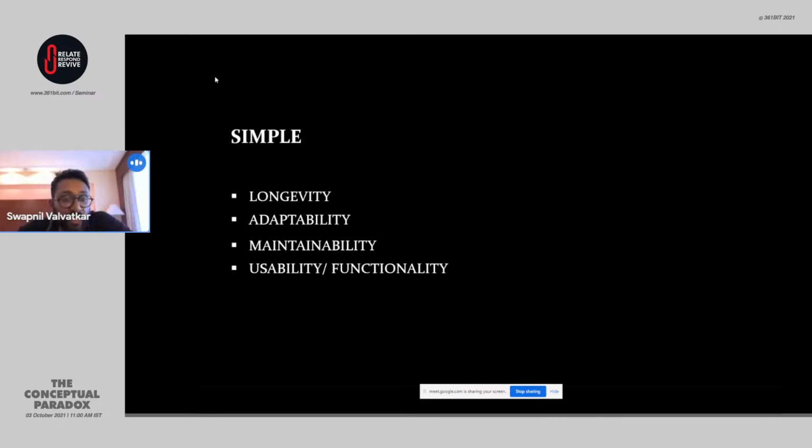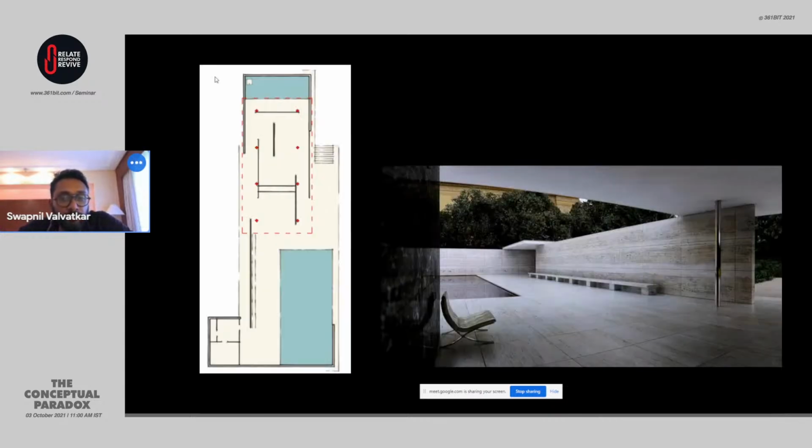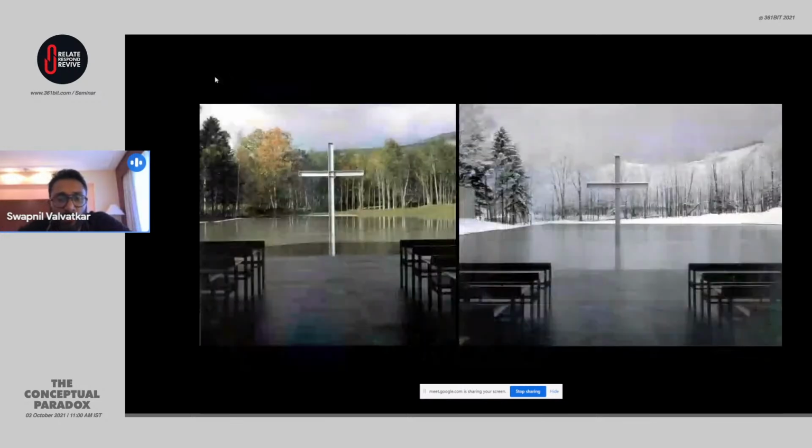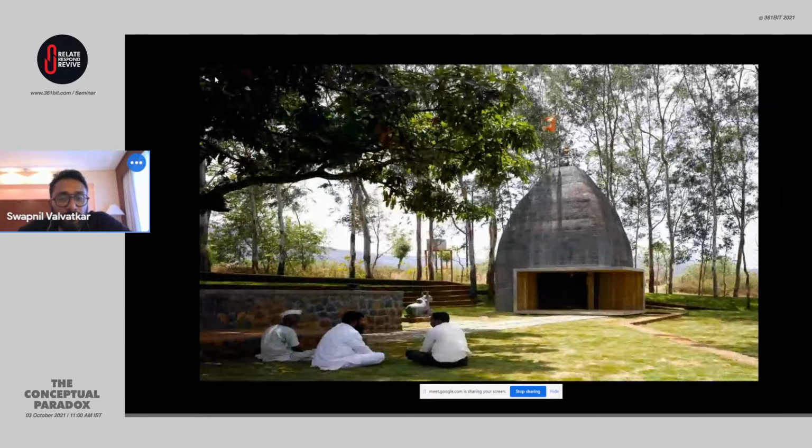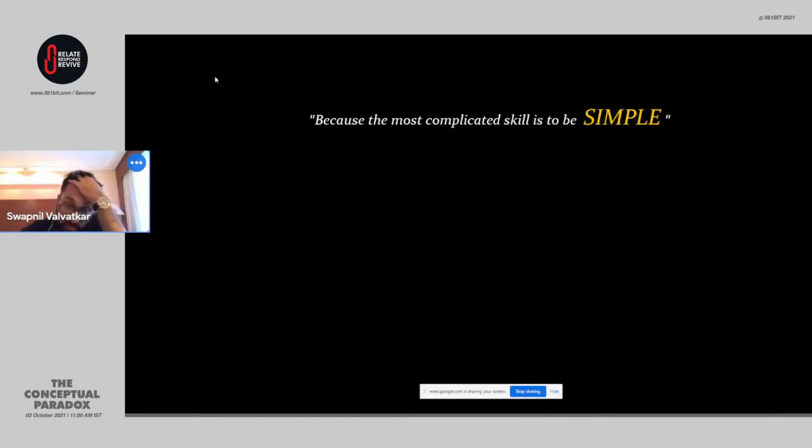All these features have to come in, and that's when with a simple solution you can solve a problem. And Mies does it well with his architectural designs as well. You look at the Barcelona Pavilion, or you look at Tadao Ando's church. They are also simple solutions to a problem that was given to them. Or even this Sanpadora temple. It's a very simple intervention in this whole landscape.